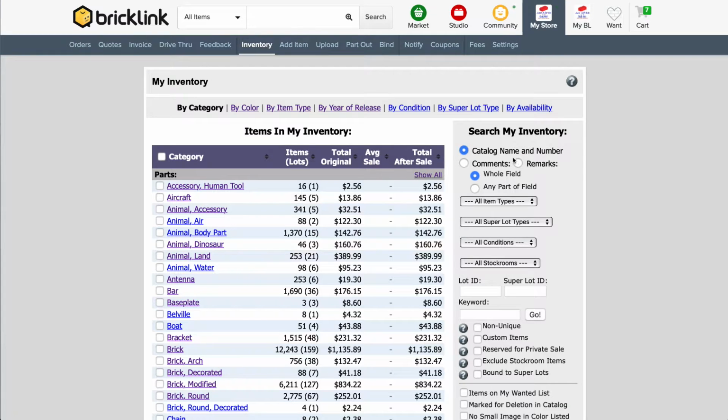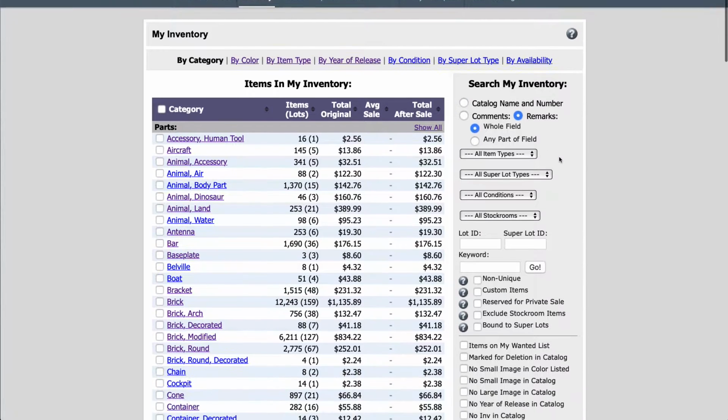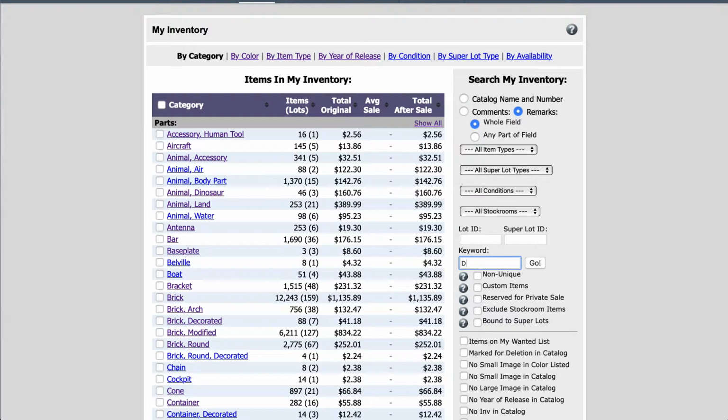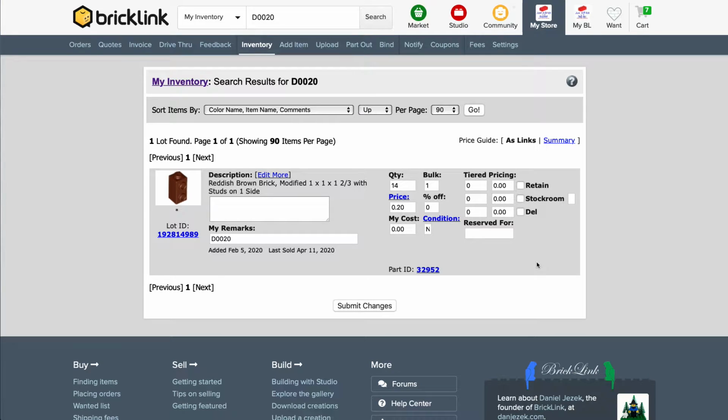So what we do is go to that inventory, and you want to make sure you click this little remarks bubble here. And that means it'll actually search in the remarks field now. So now if you go drawer 20, I think it was, now if we click go, we will see what is in that drawer. So now you can see this does pop up. For the same exact search, the key is that you have to have that little checkbox or that little bubble filled in that says the My Remarks field.